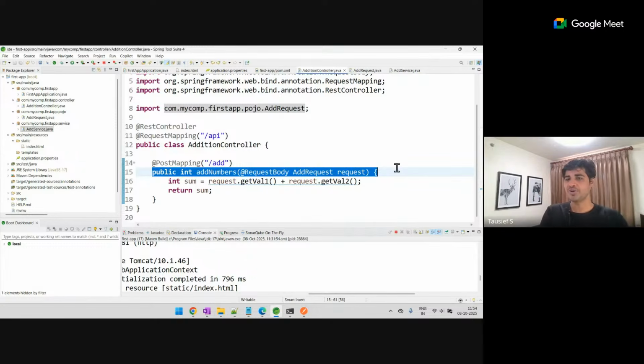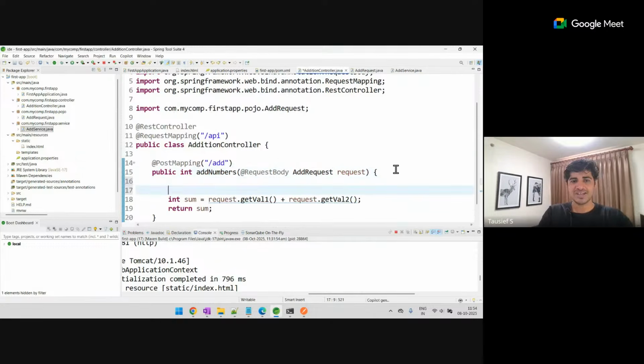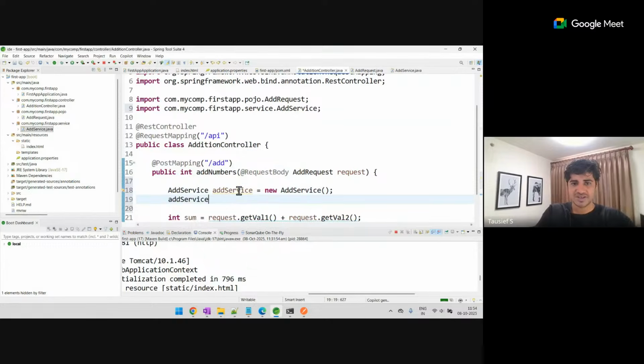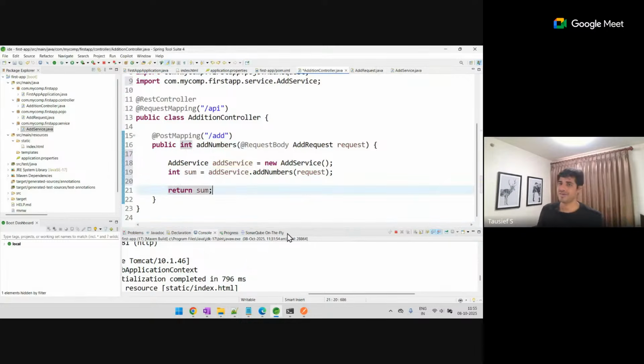So we know how to do it in a regular core Java application. You can create your own object manually, right? Something like this. Control-Shift-O, organize imports, and simply call addService dot this method, and that's it. It is going to return some value for you, int sum equals like this, and then you return it back.